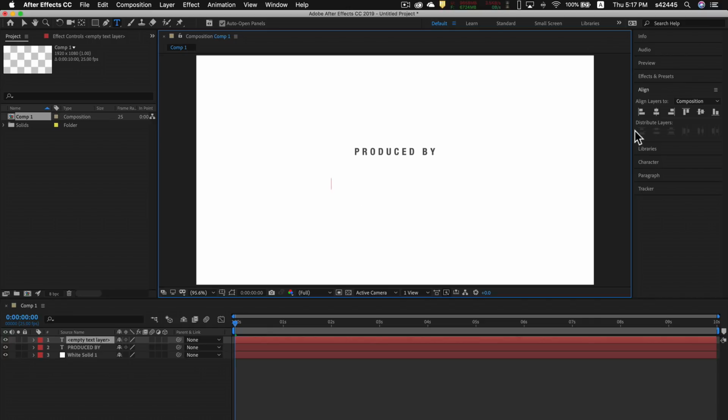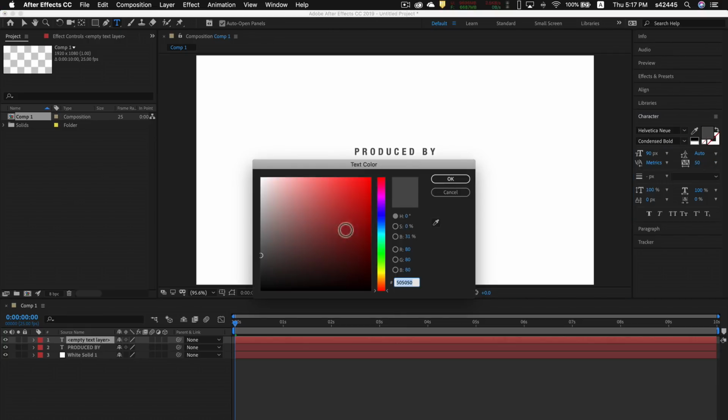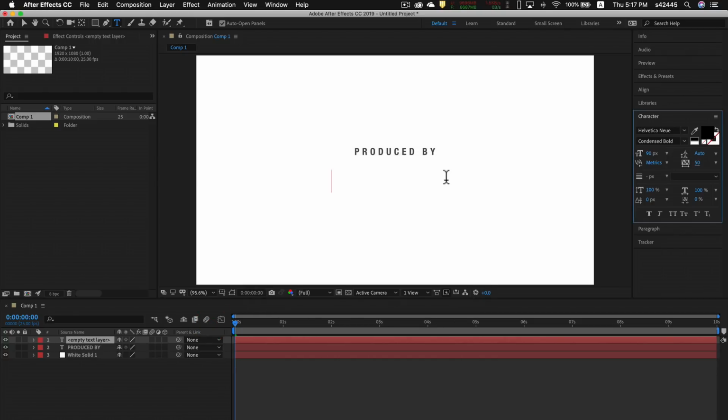Before I type anything, I'm going back to the character panel. I'm going to change the font size. I'm going to select 90 pixels. And for the character spacing, I'm just going to select 50. And for the font color, I'm going to change it to black. Okay, and then I'm going to type my name.